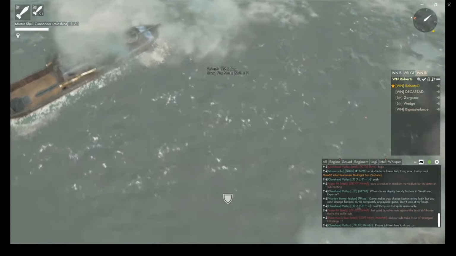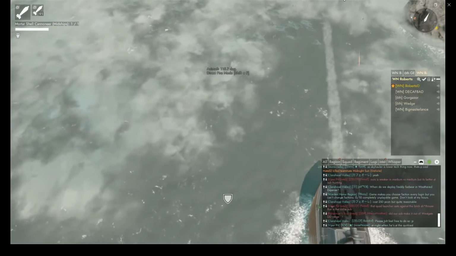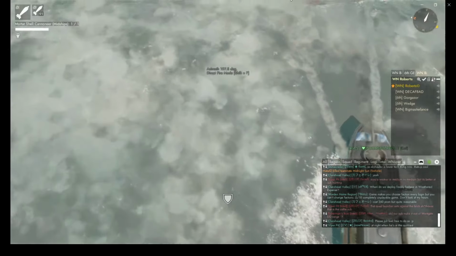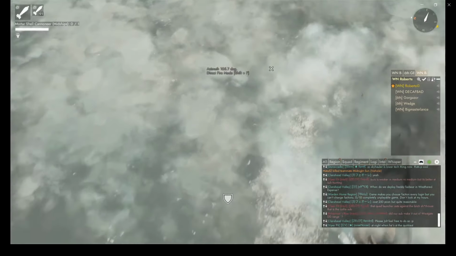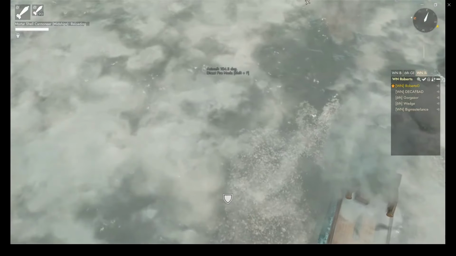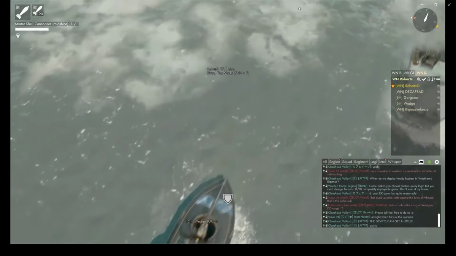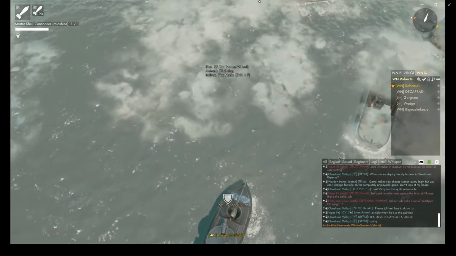5. Hold. Min range, min distance. 75. We're out of range, Robert. Keep firing, you're hitting. Min distance. Fire. Minimum distance 95. Minimum distance 95. You need to go to azimuth 76, blue.